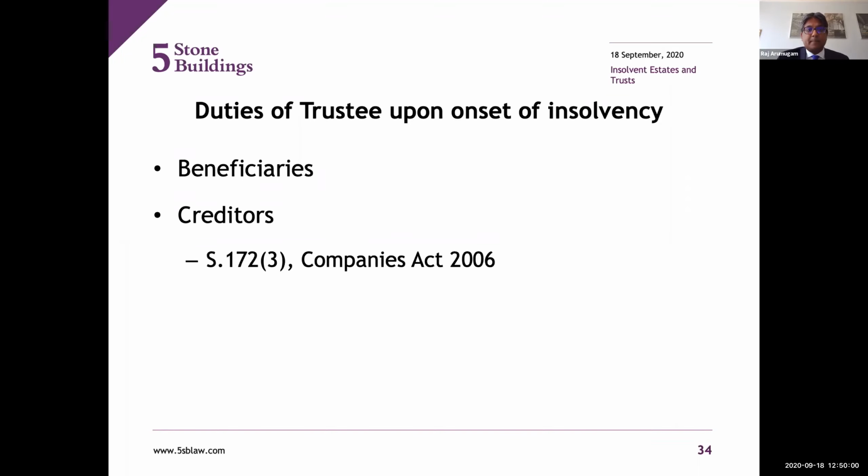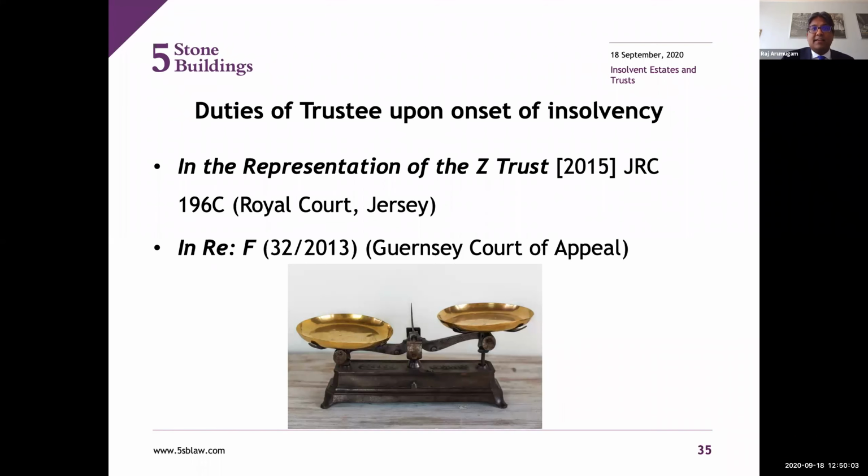Next slide, please. Now, in the Jersey case, in the representation of Z Trust 2015, the Royal Court of Jersey took the view that in insolvency, the trustees' duties shifted to creditors in the same way as occurs in company law. So the trustees, upon insolvency, should treat the creditors as having an economic interest in the trust effectively ahead of the beneficiaries. Now, conceptually, that is somewhat problematic, it seems. And interestingly, the Guernsey Court of Appeal took a different view, or perhaps a more balanced view, in the case of Ure F.